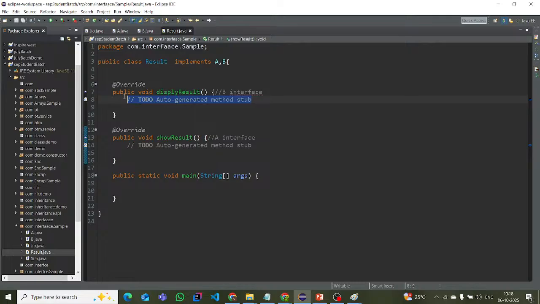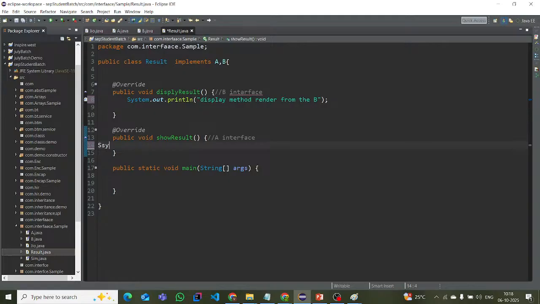So give simple System.out.println: display method rendered from the simple B. Same thing, sysout. Let me write here also. Which method?